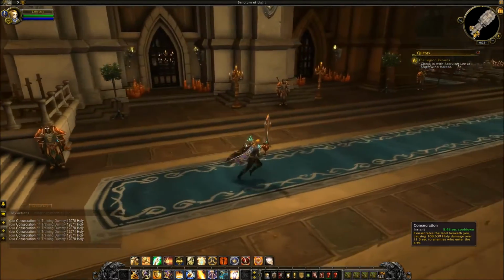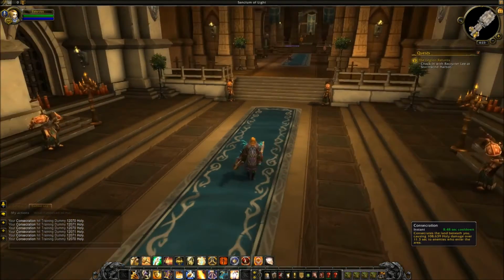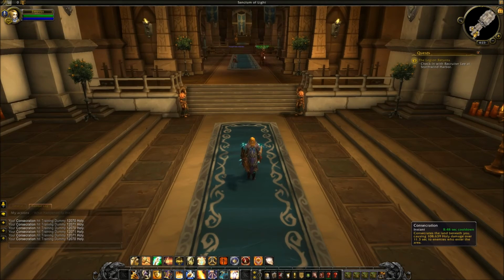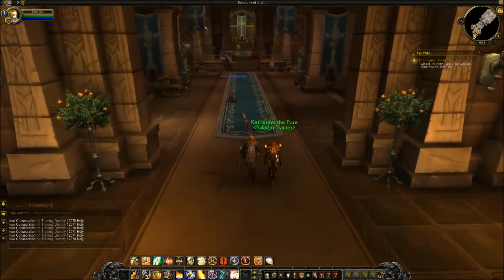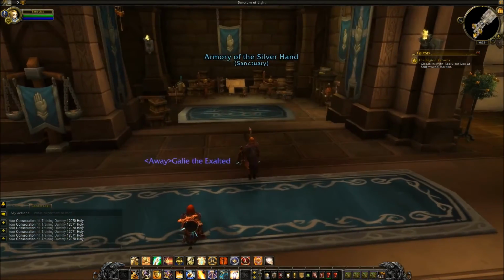It's been renamed Hand of Reckoning. Not sure why. I always thought it was originally Hand of Reckoning, but it actually was only called Reckoning, so it's been renamed Hand of Reckoning. That is your taunt, in case you've forgotten. Judgment no longer generates Holy Power. It will now reduce the cooldown of Avenger's Shield by 1 second, 2 if it's a critical hit.